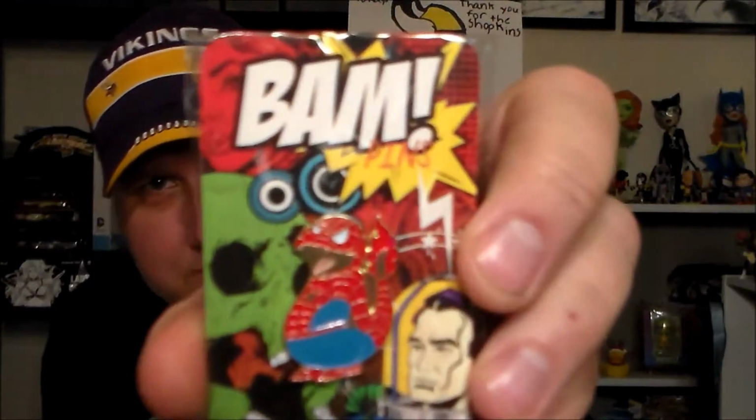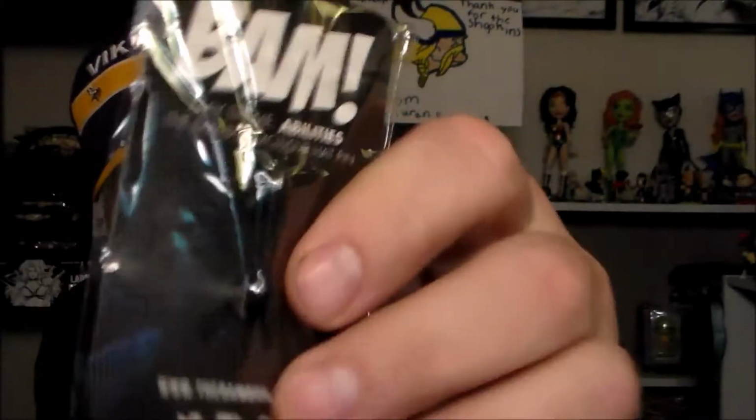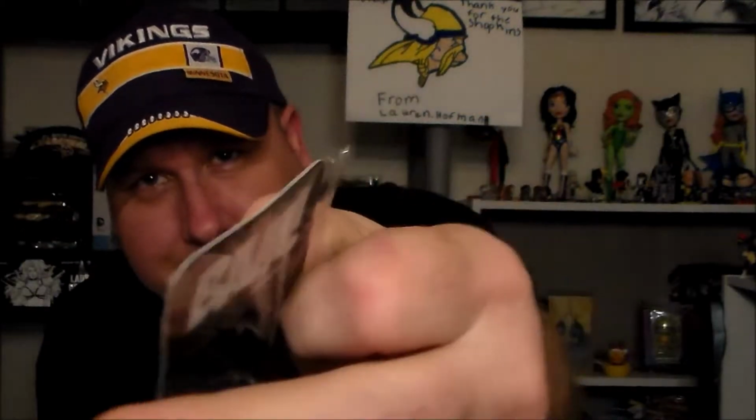And the next thing we see, which was right in the box from the beginning, is a BAM pin. It's a cross between Spider-Man and Charmander. And I got the one-up on him, so he's the gold version. It's kind of hard to see, but yeah. It's a gold version of the pin. It's got like two pins in the back, one top, one bottom for you. So that's kind of cool. A little cross between mix.